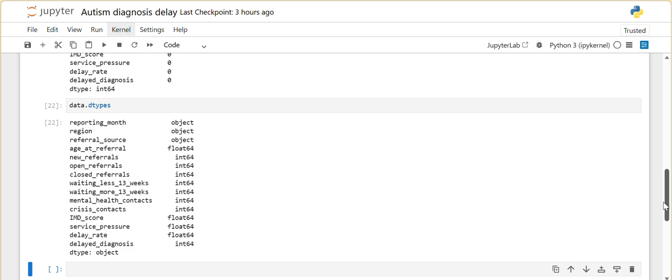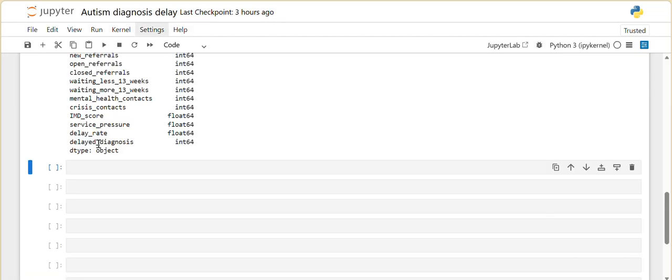So I need to do what we call encoding. That is what I am going to do, converting the text to dummies, 1 and 0. That is what we call encoding using dummy variables. So that is what we're going to do now.